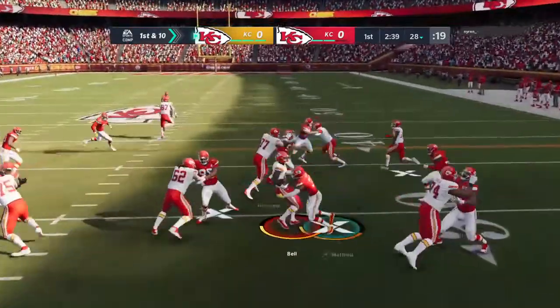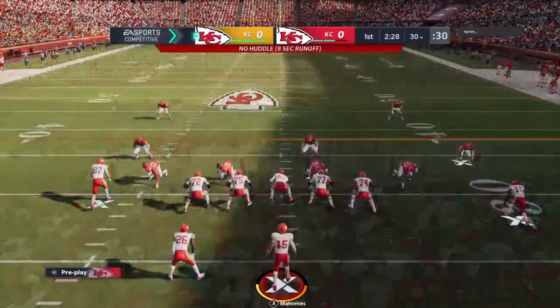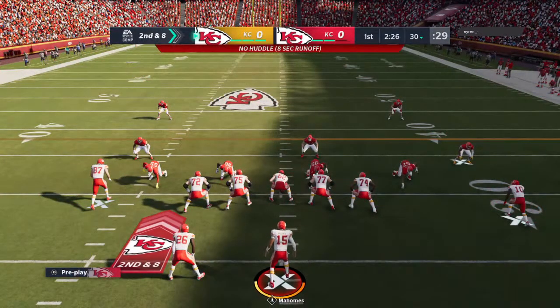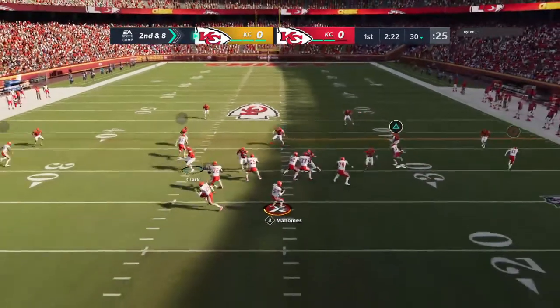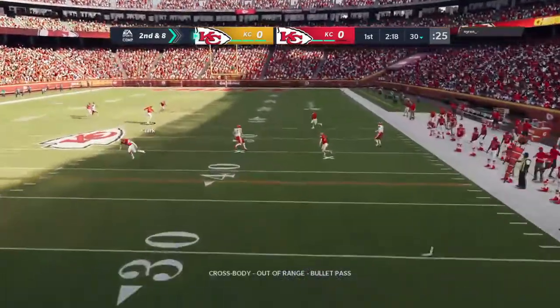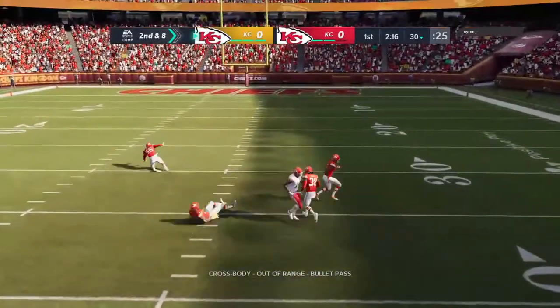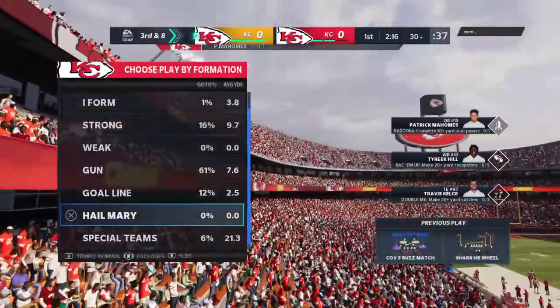Now the first carry for Le'Veon Bell. They'll only get a couple up to about the 30. Le'Veon Bell. The last run good for 2. Here's 2nd and 8. 30-yard line. A gain of 2. Brings up 2nd. Shotgun snap to Mahomes. Now on the run. He'll throw it back deep over the middle. And he knocks the ball away, and it falls incomplete.